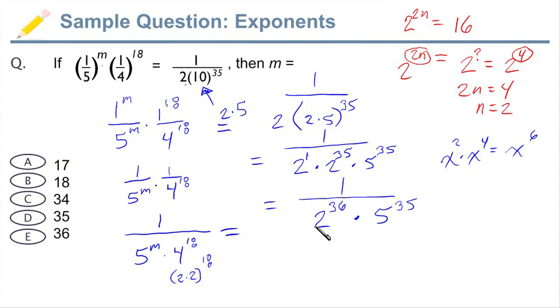We already have a base of 2. Over on the left side, maybe we haven't simplified enough. 4 can be reduced, can't it? Just as I did here, 2 times 2. So in fact, in fact, I'm going to have to draw this over here. This is the same thing as 1 over, well, 2 times 2, that's the same as 2 to the 18. Times 2 to the 18, just break it apart.